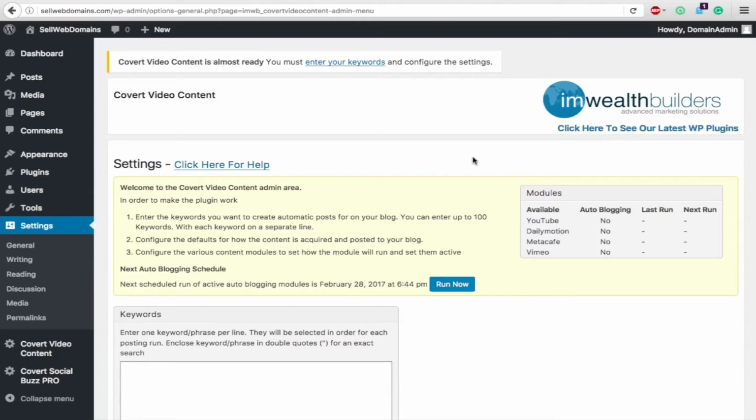However, if you have a normal site that you just want to start adding some videos on, automatically having video posts drip feed in via keywords, then you can use the Covert Video Content as well, and it will just start creating posts on autopilot for you to use on your website, similar to other plugins that I have done like AutoTube, One-Click Video, or Instant Video Site.